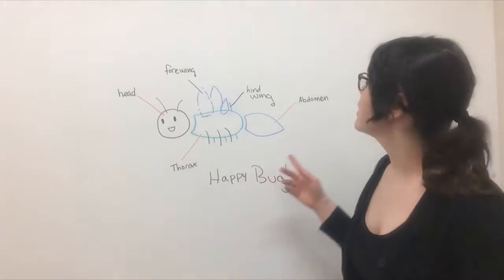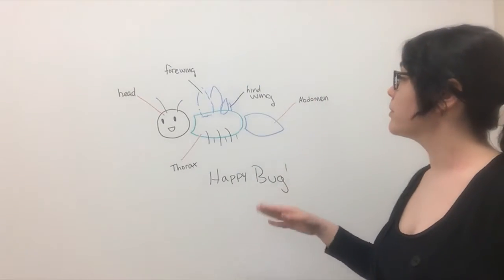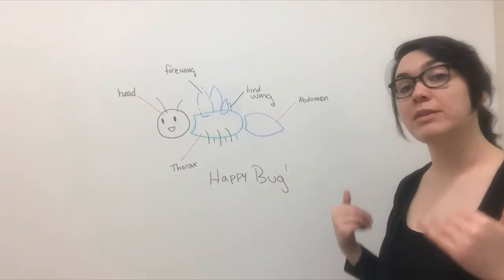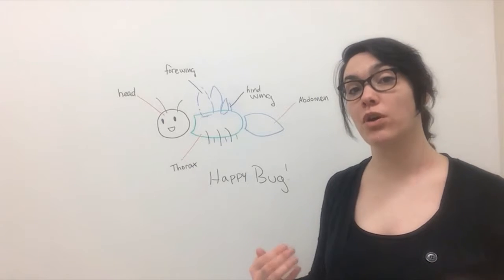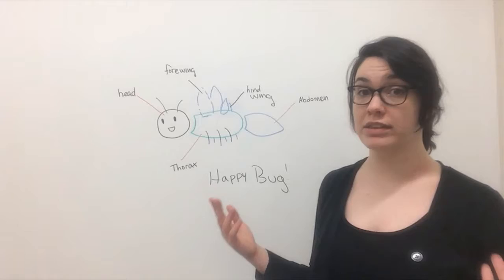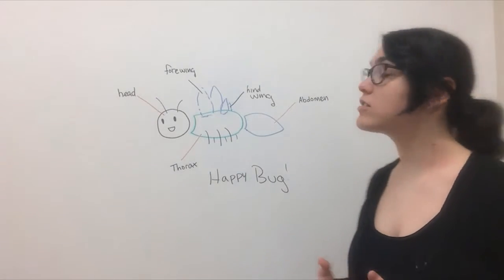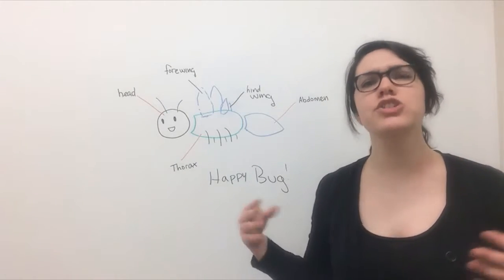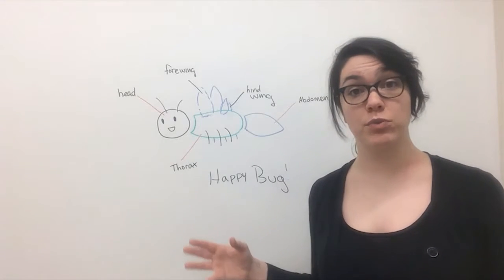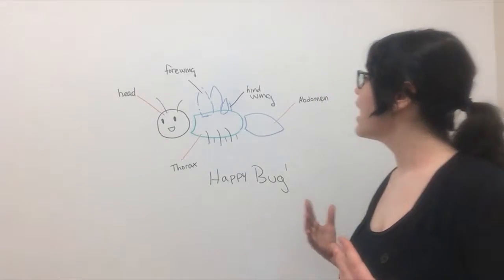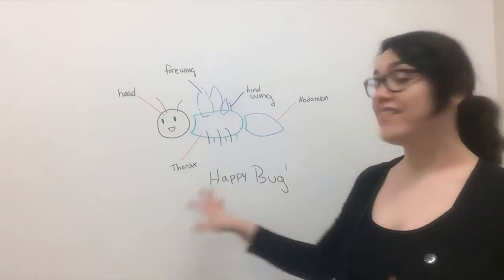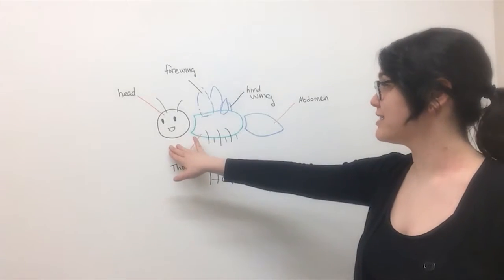These are going to be the wings that give him the most function of the other set. The other set is a little bit smaller, and it's what we would call the hind wing. So you can think behind or back. They're typically going to be behind the forewings, and they're going to be a little bit smaller, maybe a lot smaller depending on the species. But these are just additional support for the wings, really. The forewing is going to do most of the work if this is a flying insect, and the hind wing is just kind of there to back it up. On this little guy, he's very pleased to be here.